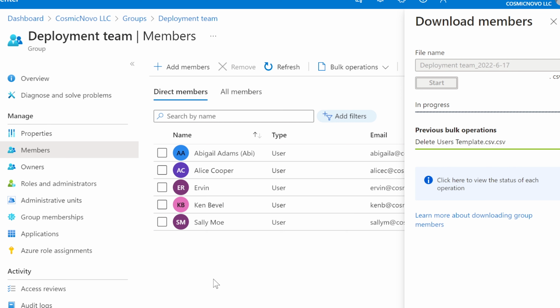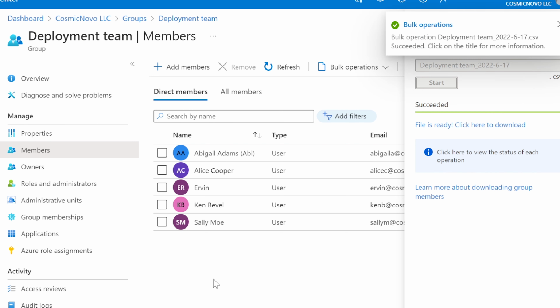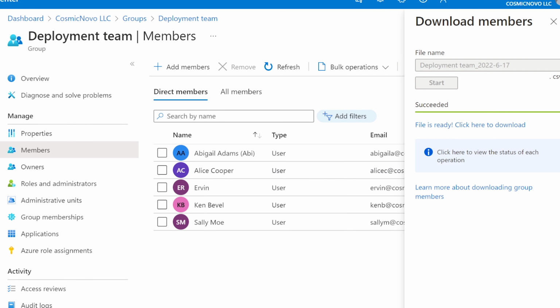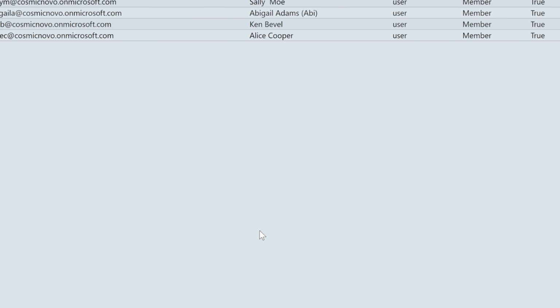We can just take that information and send it over via email, that's probably the best way to do it, I suppose. And so that manager has this information, or maybe the manager wants it plugged into some kind of a shared document. We can do that too. So here it is. It says operation ready and it says file is ready. Click here to download. So I am downloading it, and here it is. We have downloaded it. I'm going to open it up.